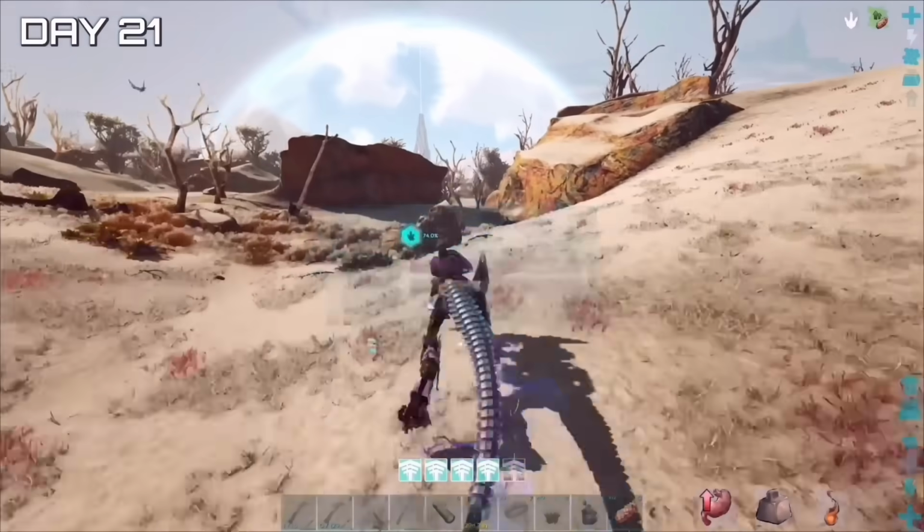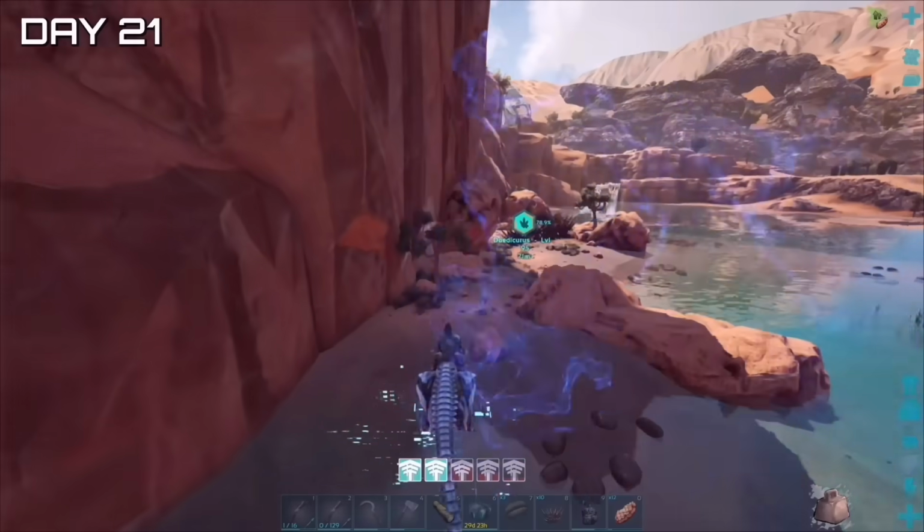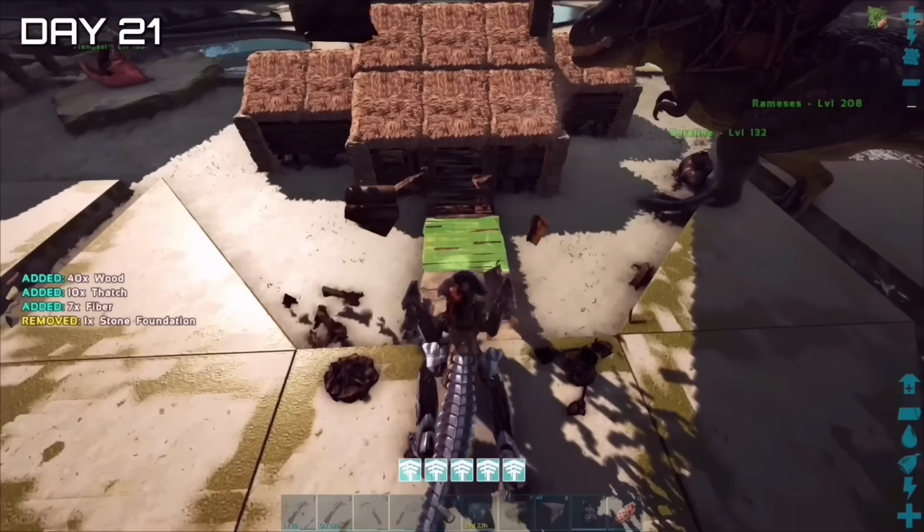I'll make a replicator once we finish our new compound, which is completely dependent on this gal. I brought her to the compound and tore the entire house down.